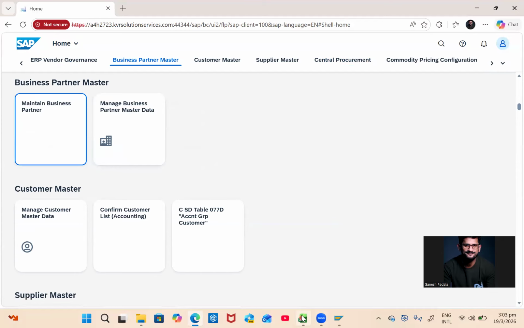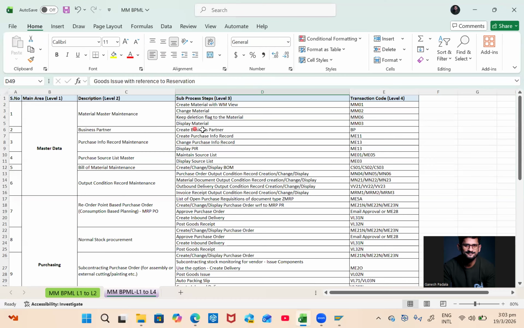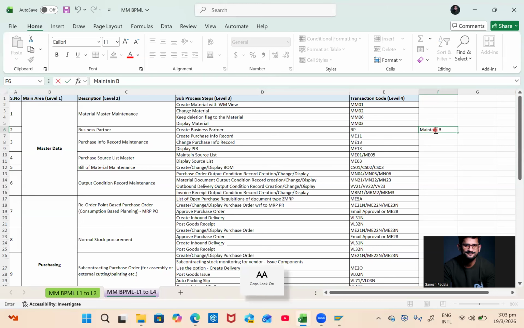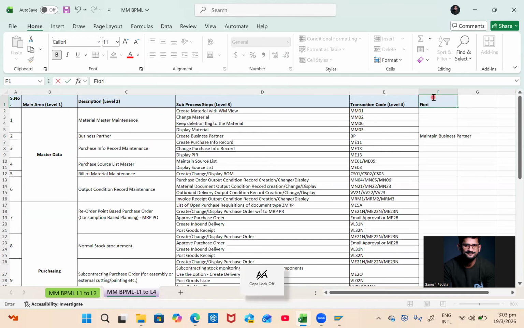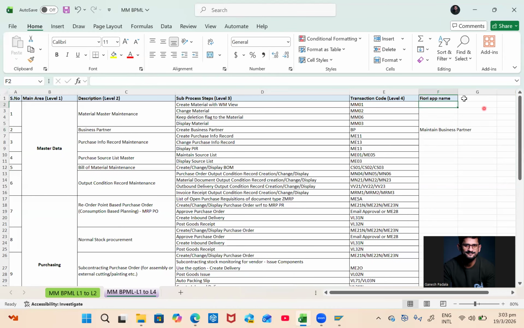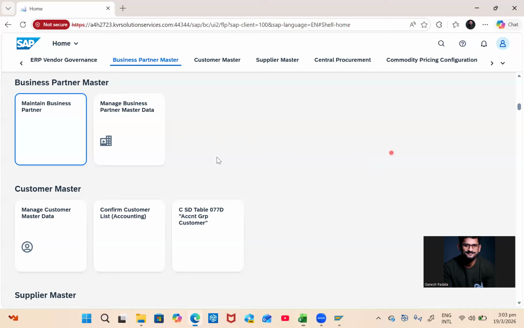So here we need to write, in place of create business partner, we maintain the maintain business partner, the Fiori name. Okay. So maintain business partner we can use for that.